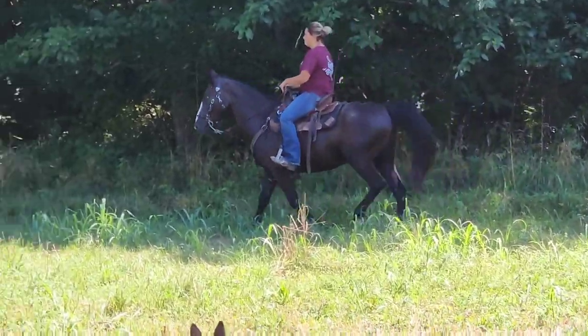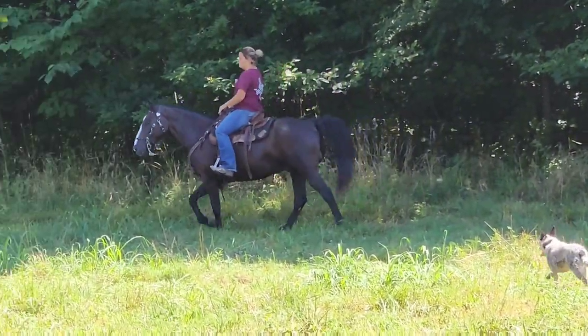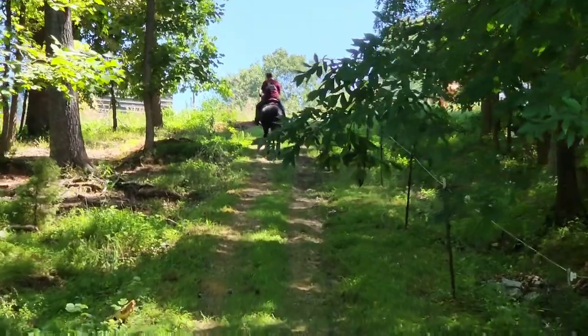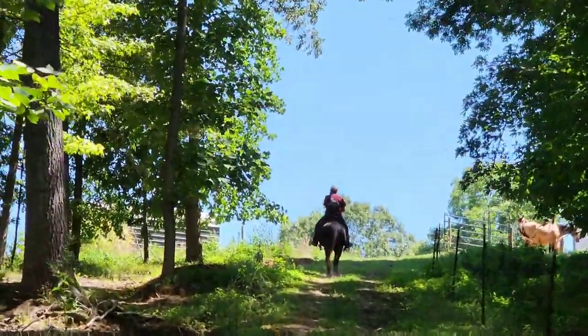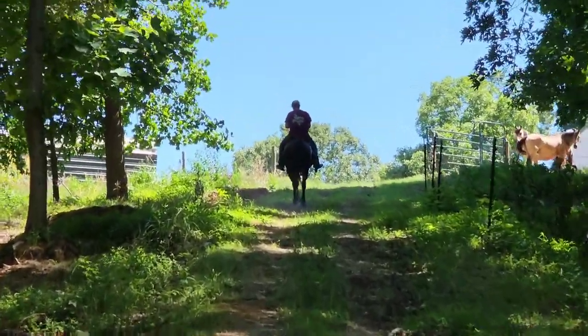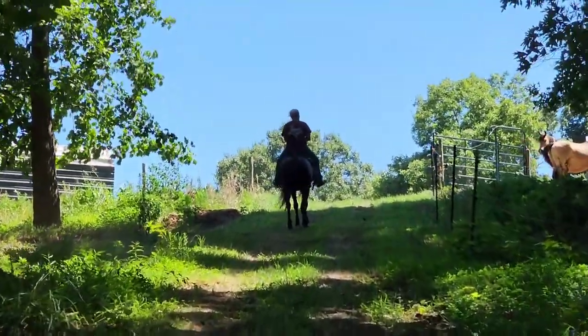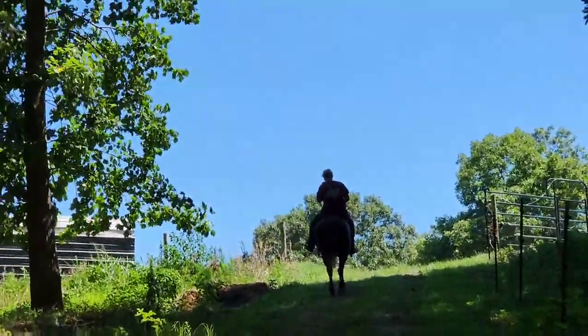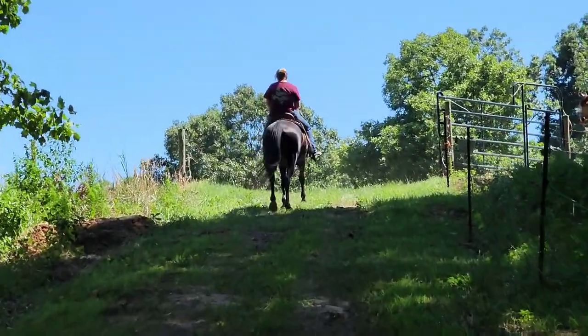Look how smooth he is — very, very nice. A little extra bonus with Cobalt on the trail as he goes back to the barn. You can see the barn at the top of that hill, and she already goes through the creek on his side. If you want one that doesn't act foolish when they're getting close to the barn, this is a good one for you.